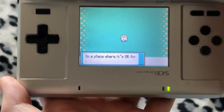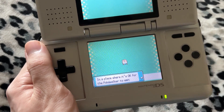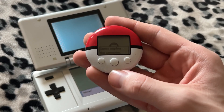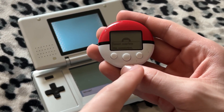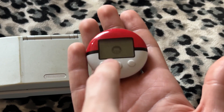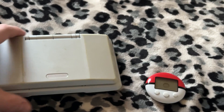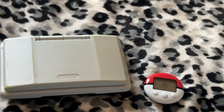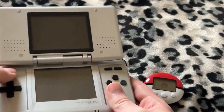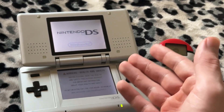The Pokewalker has already been registered — that's why it wasn't working. I just did some research and yeah, this Wooper I apparently cannot get back ever. Because of this I'm actually going to have to wipe the Pokewalker clean to use it again, so say goodbye to Wooper. I really don't like how it works where a Pokemon is locked to a specific save file and now I can just never get it back.